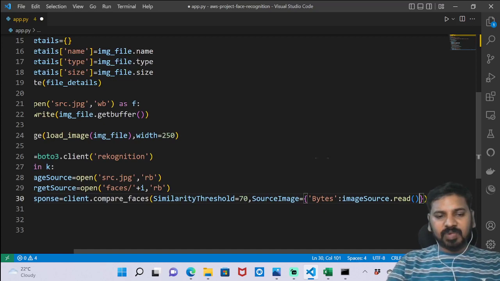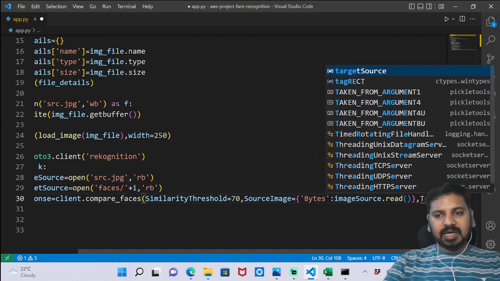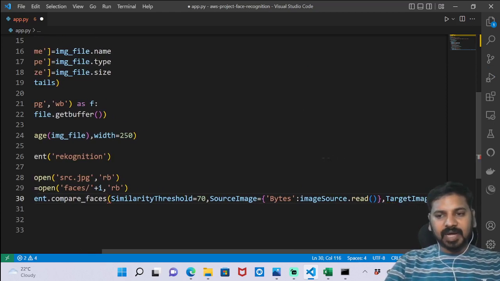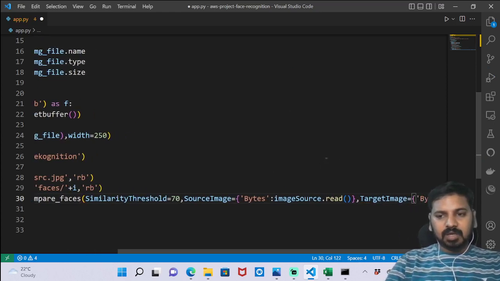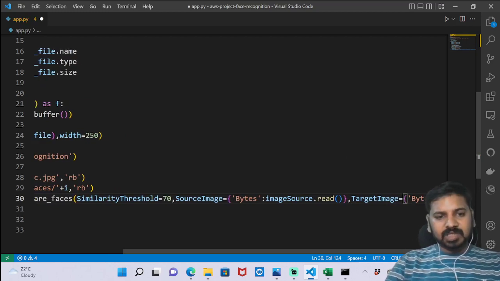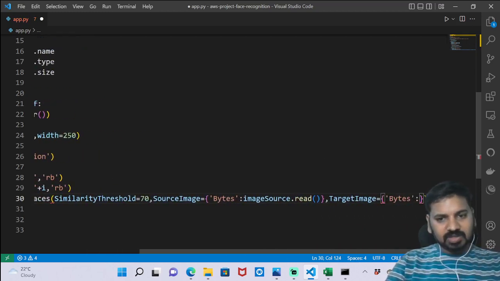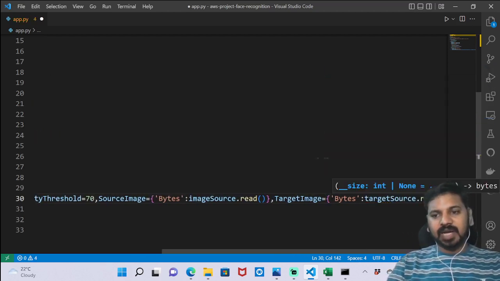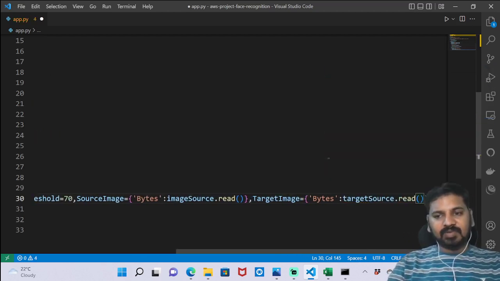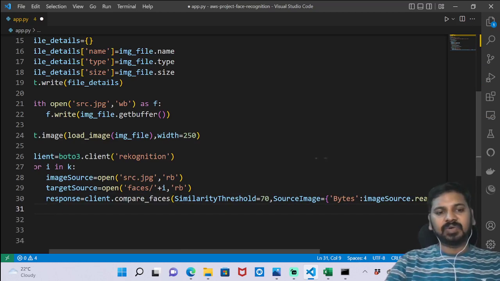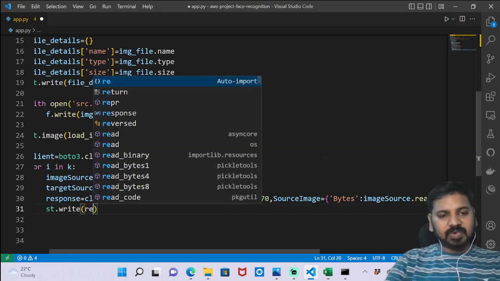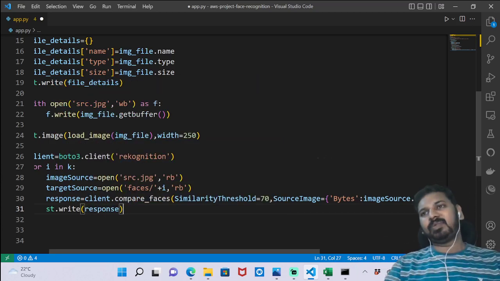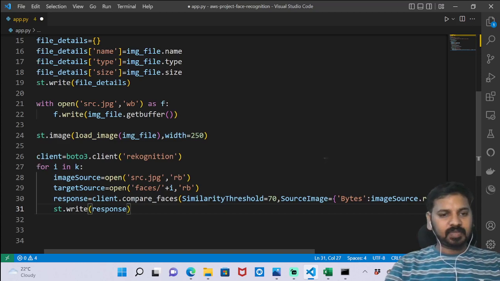We also have to provide the TargetImage, a dictionary with Bytes colon target source dot read, so that the data will be read. Now we have to print the response that we get from the API: st.write of response, so that it will be printed on the web application.